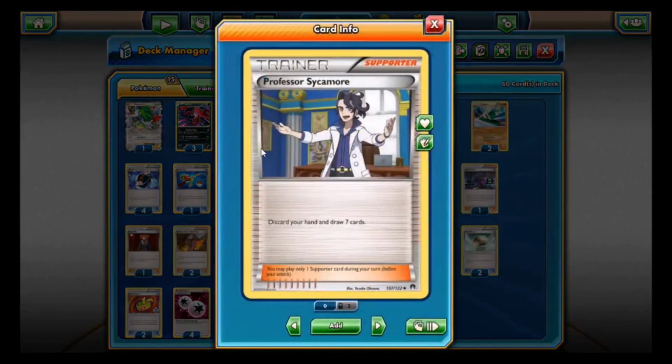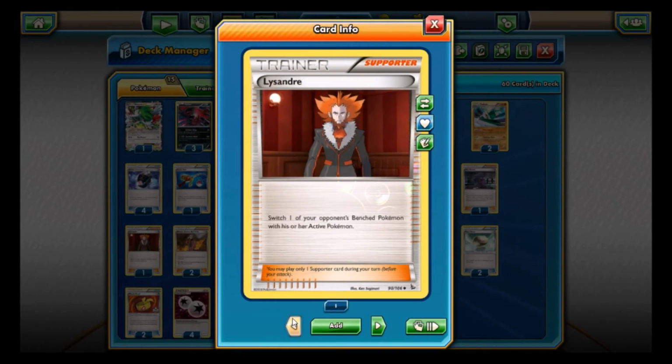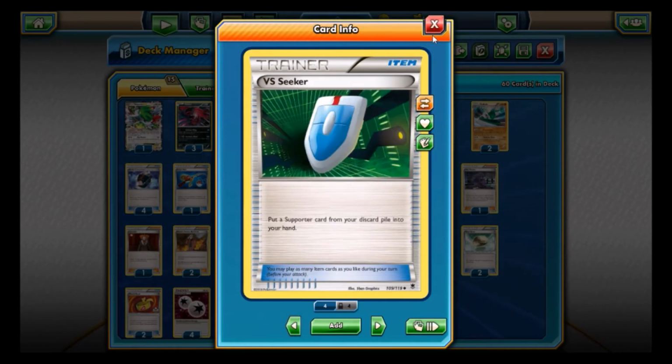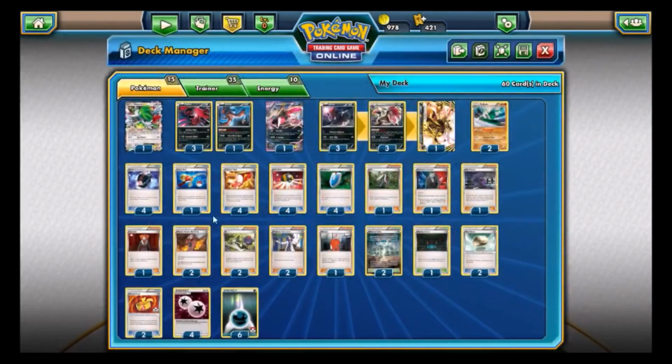Now we're going to take a look at the interesting supporter line here. We got 2 Sycamore, 2 N, we got 2 Maxie's Hidden Ball Trick for the Glade, 1 Lysandre, 1 Hex Maniac, 1 Giovanni's Scheme, 1 AZ, and 4 VS Seeker, along with the 1 Zero... So very interesting, a lot of 1-of supporters in here.